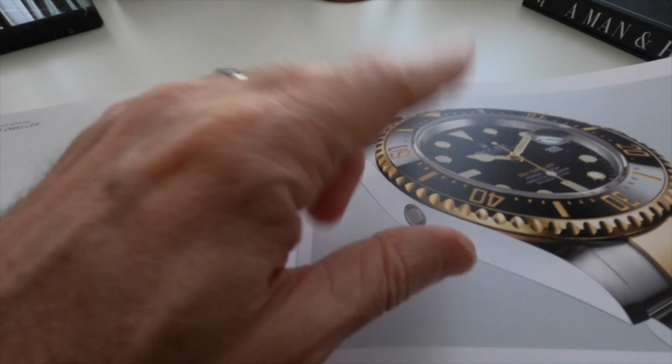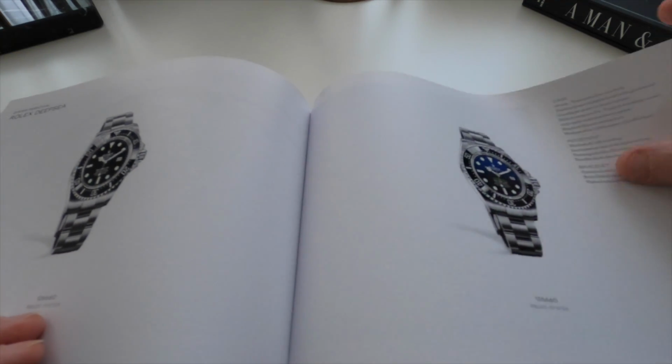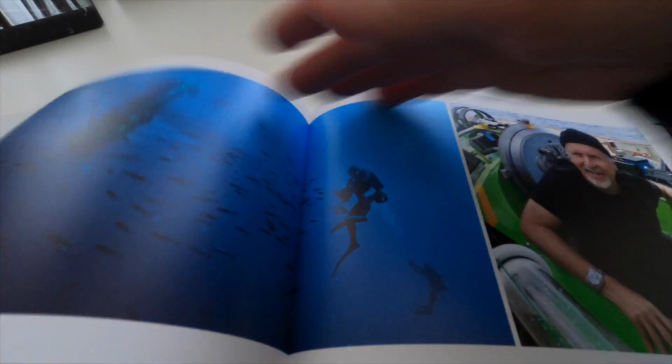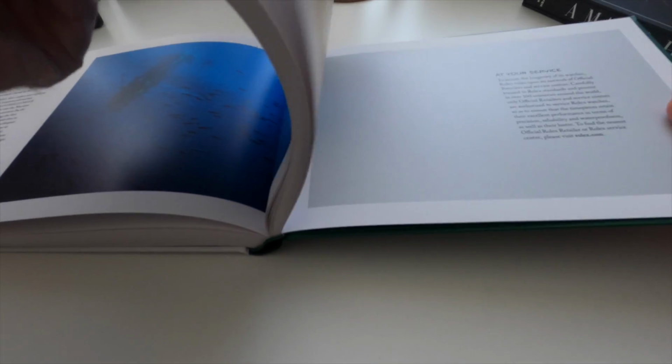I know people want steel, they want gold. If you buy steel and gold, it's in between. You know, you don't have enough money to buy the gold. Actually, now you don't have enough money to buy the steel, because the steel is more expensive than the steel and gold. But I'm looking at the old Zenith Daytona, and I'm looking at the new ones, and I'm also looking at the black steel and gold Sub. That's another video. So we'll get back to the book. But yeah, the Sea-Dweller was really, really nice. Deep Sea. So it's a pretty good book. It's a pretty good book.